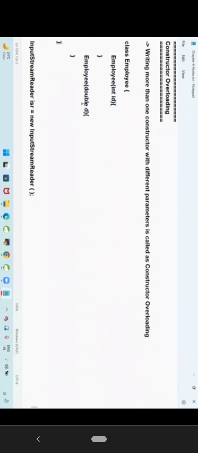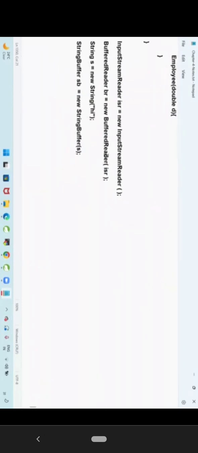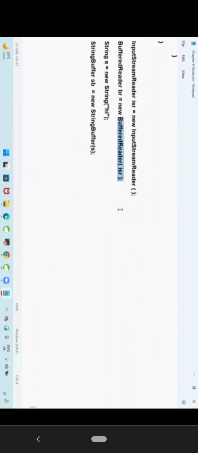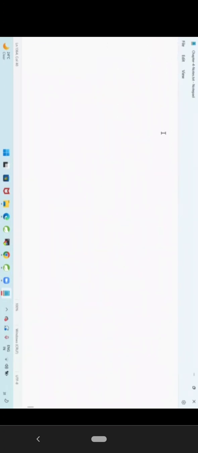Whenever you write more than one constructor, number of parameters and type of the parameters should be different. Then only it is valid. Otherwise it is not valid. We have seen BufferedReader constructor we are calling, String class constructor, StringBuffer also we are calling. Constructor we are calling, that means object we are creating. Whenever the object is created, constructor will be executed by default.